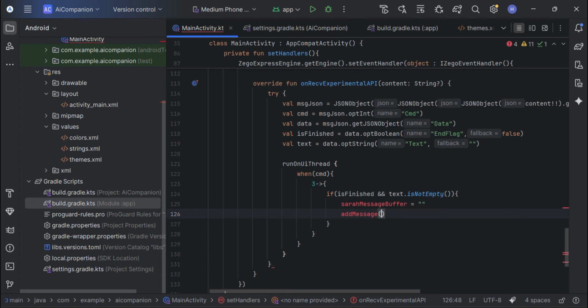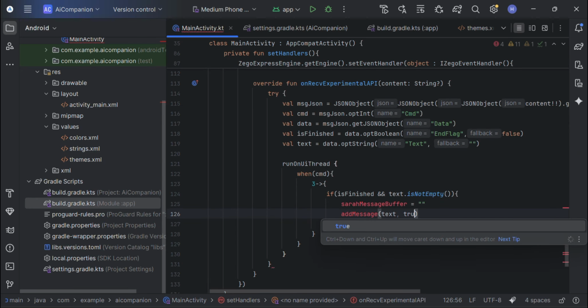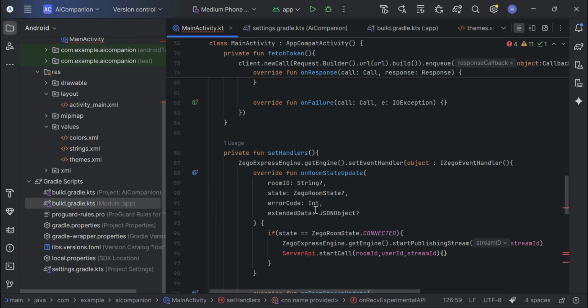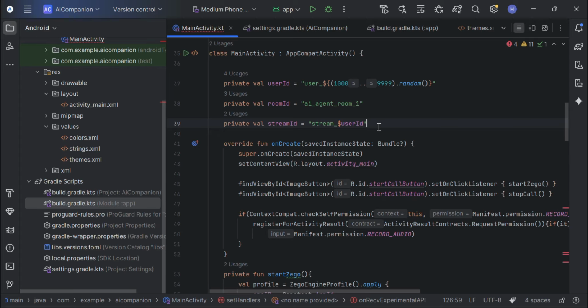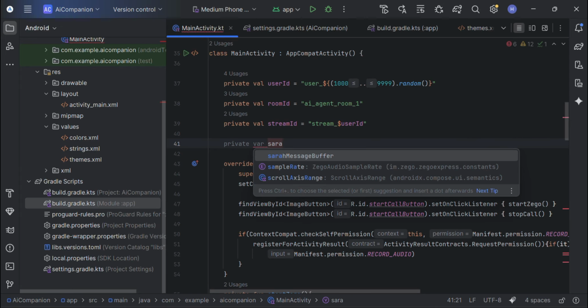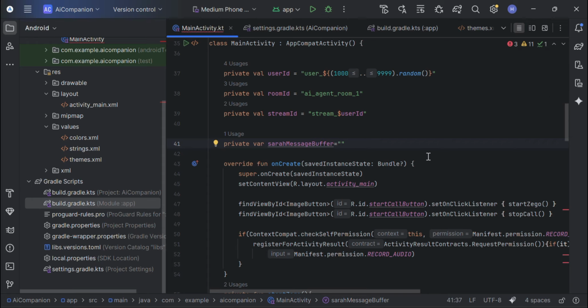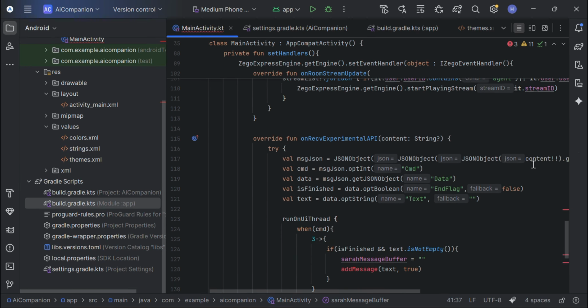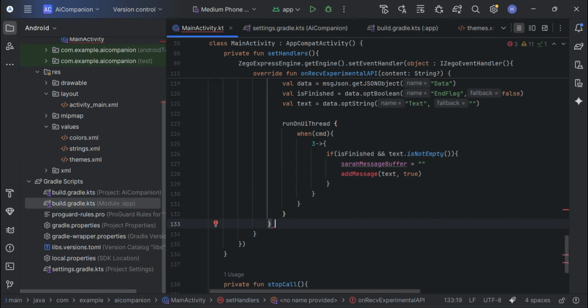Just make sure it's exactly the same as the variable we declared at the top. At the top of the file, declare private var Mara message buffer. We wrap everything in a try-catch to keep the app running smoothly, even if the data format changes.